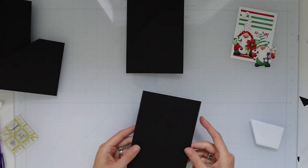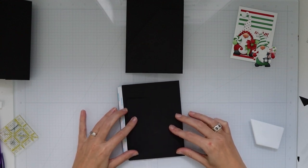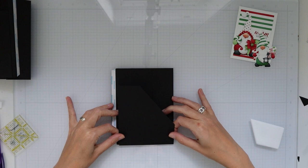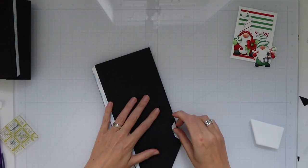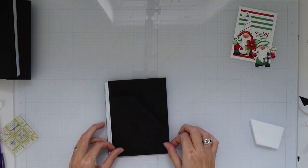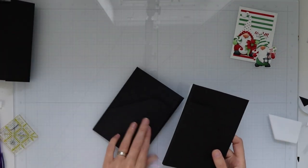Now I'm getting piece C in. I have my folded flap on the left hand side and the angle of the pocket on the right hand side, and I'm going to do the same thing. So again, I'm lining it up with the cut edge, and then it should fit up to your first score line. Okay, so now we have these flaps completely prepared.